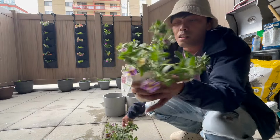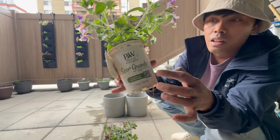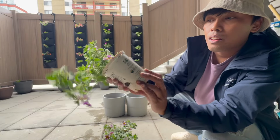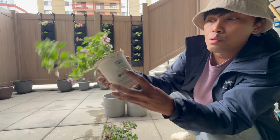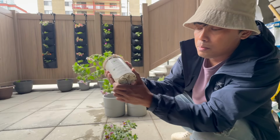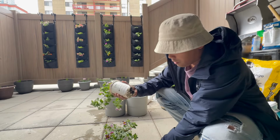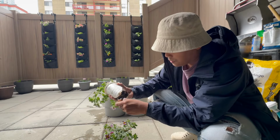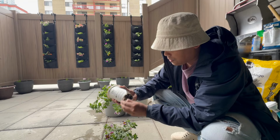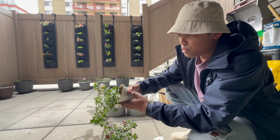These ones come with Eco Grande, and it says here that it has nutrients built in. So my understanding is that you've got to pull this tab at the bottom, and then kind of crush this a little bit.